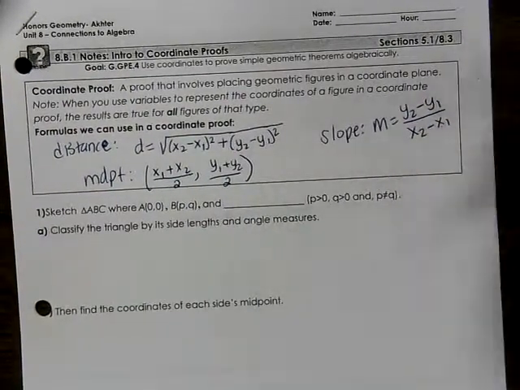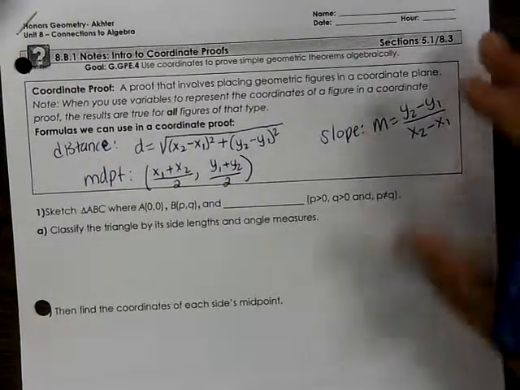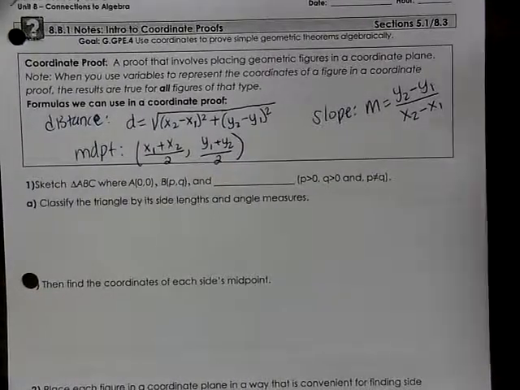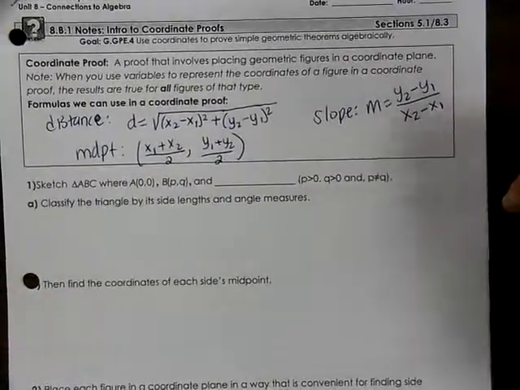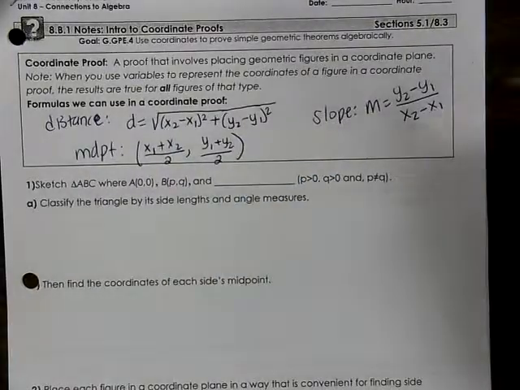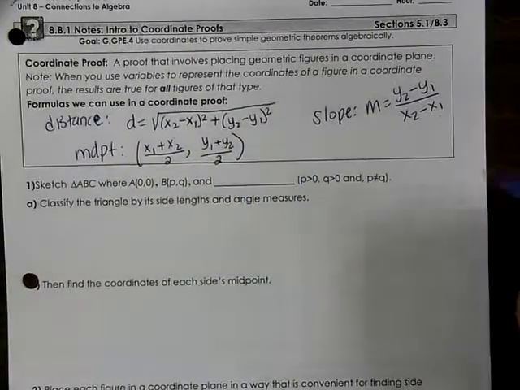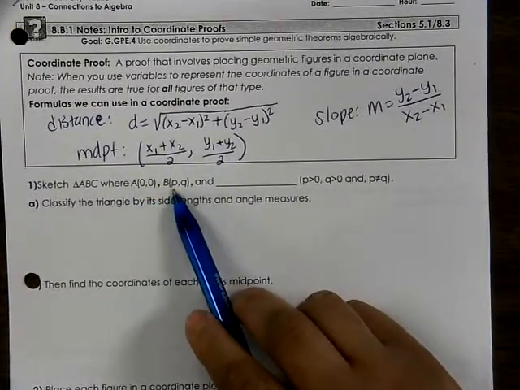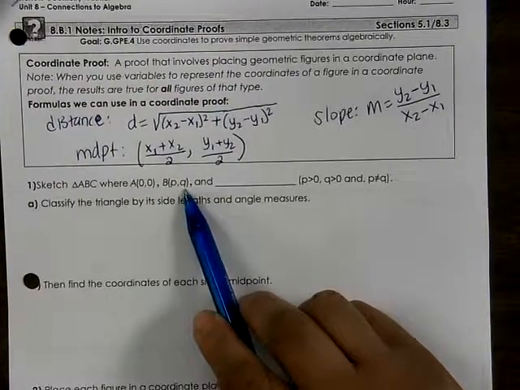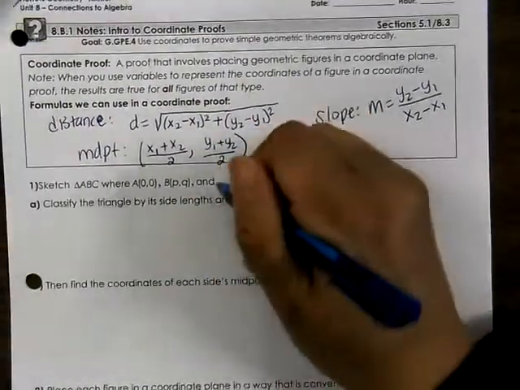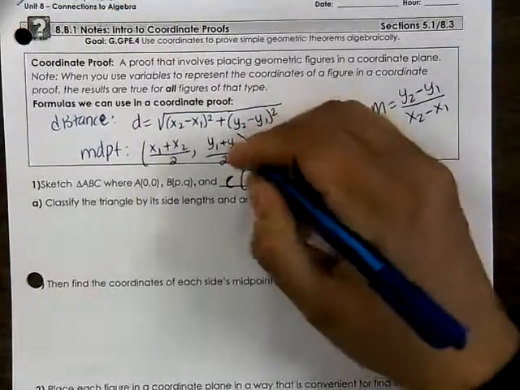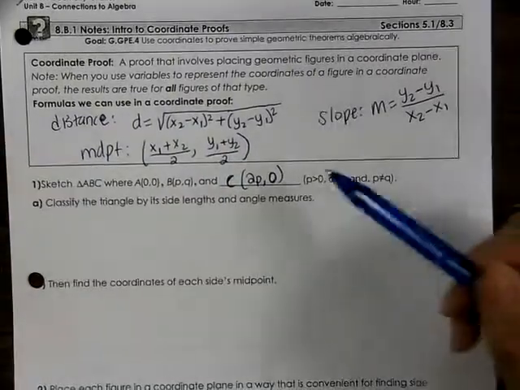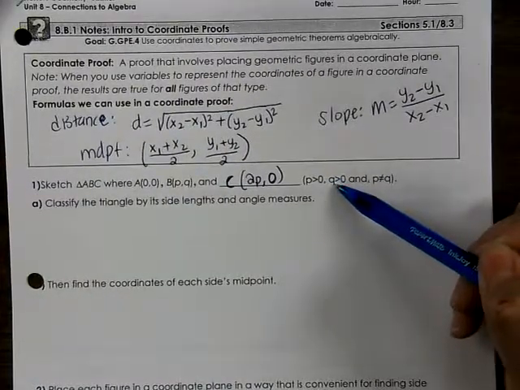All right, so now let's go ahead and try out a coordinate proof, and what we're going to need to do on all of these is make a sketch. But we don't really need graph paper for this because, remember, we don't have points, we don't have numbers anymore. We're going to have variables because it's going to be true for all figures. So it says sketch triangle ABC, where A is the origin, 0, 0. B is sitting at this point P comma Q, which I don't know what P and Q are yet. And the last point I'll give you here, C, is going to be at 2p comma 0. And it tells us in the parentheses that p and q are greater than 0.